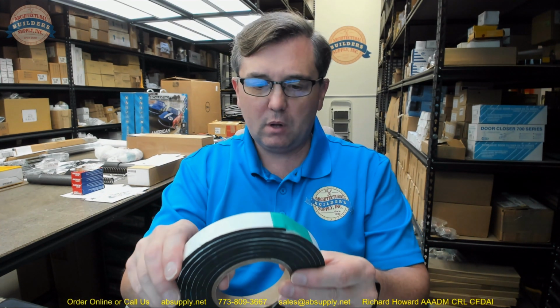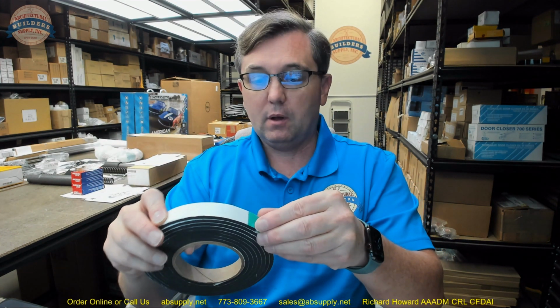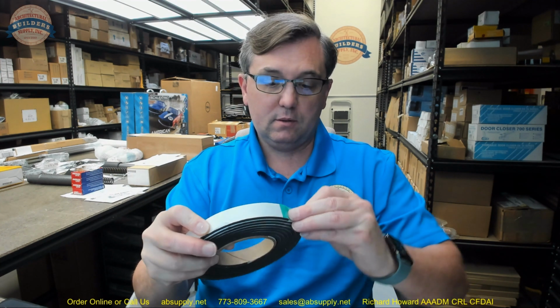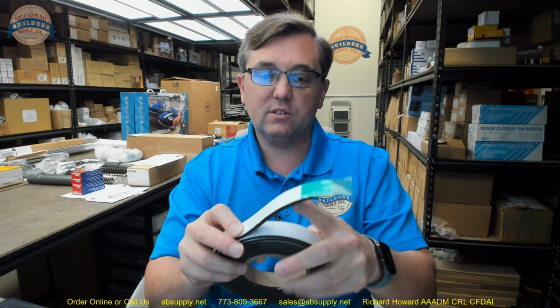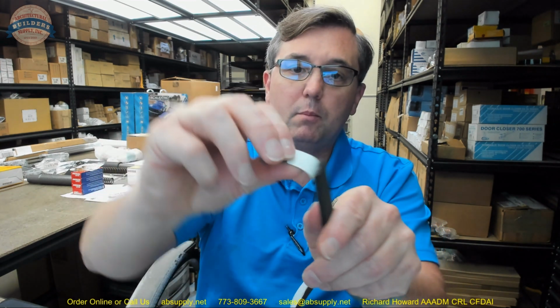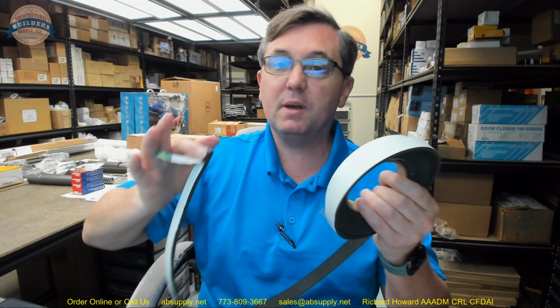Pemko offers a variety of self-adhesive sponge neoprene in terms of size. They have this in 10 different sizes, whatever it might be. Okay, peel away the paper on the back. I don't know whose brand of adhesive they use, so I'm not going to say that it's 3M, although I can tell you this is tenacious. It's not coming off at all.